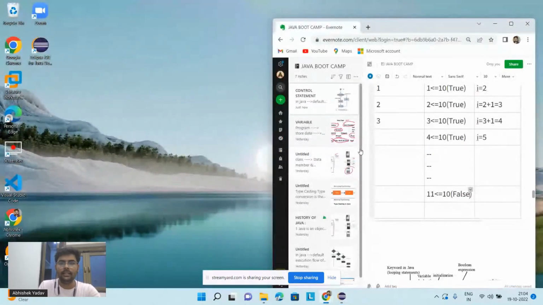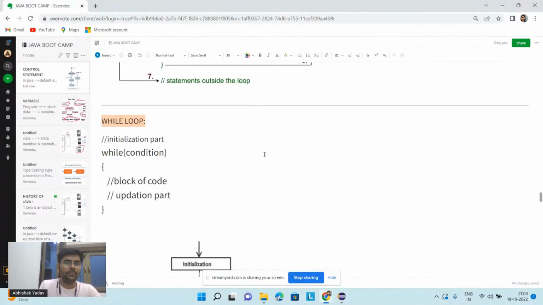In the next session, we will discuss while loop and do while loop. And after that we will see the importance of time complexity and importance of function, if time is left. And yes, in the next session we will also see how to take input from the user. And apart from this, there is a shortcut for system dot.